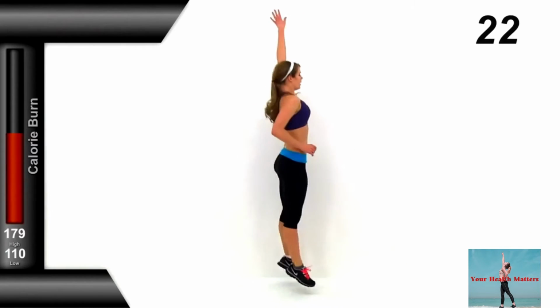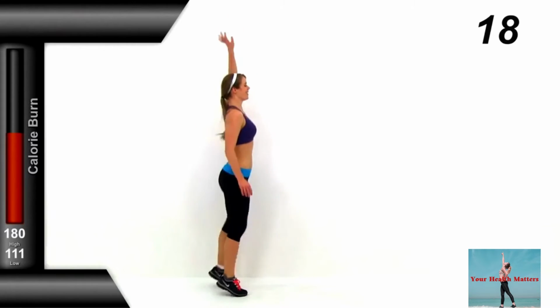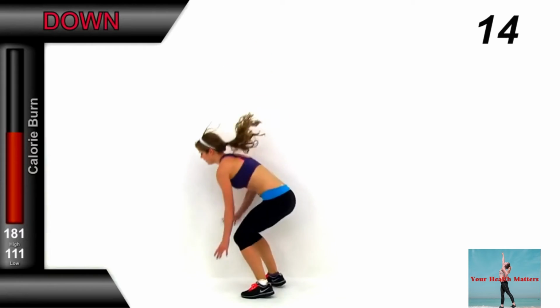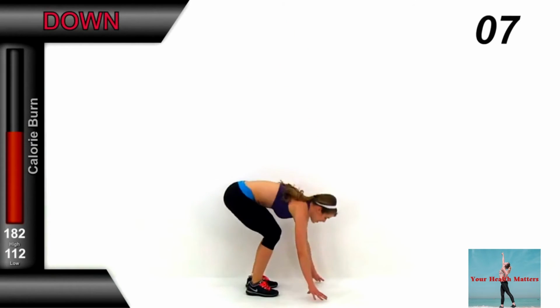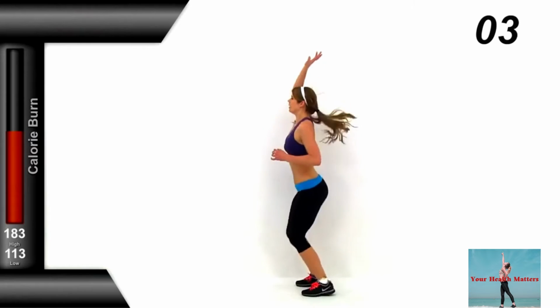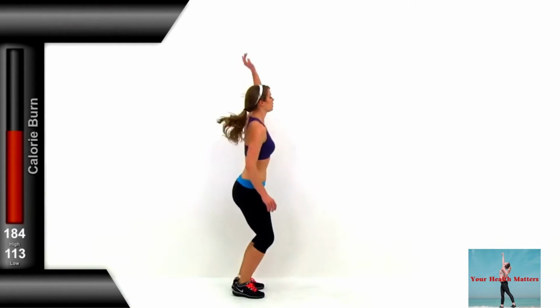Down. Very good. Bring it right back up as quick as you can. We're over halfway through this. Just keep it strong. We have under 20 seconds left to go. Down. Down. Down. Down. Good. Under 10 seconds left. Keep it going. Down. Get it back up as quick as you can. And let it relax. Nicely done.